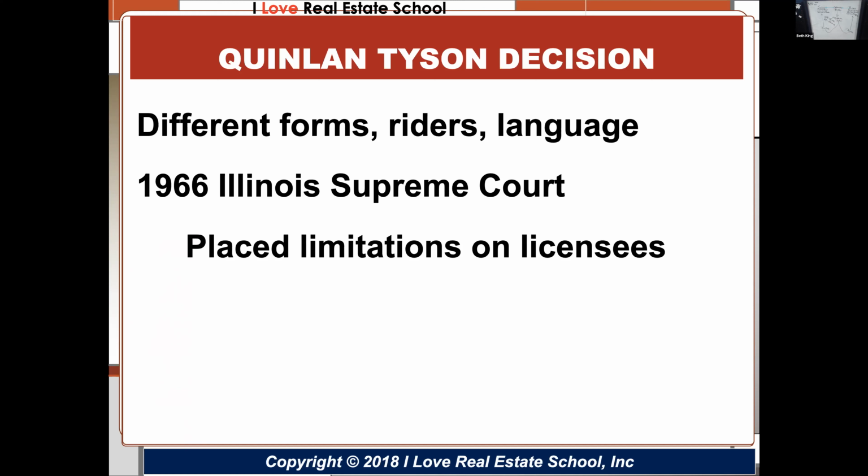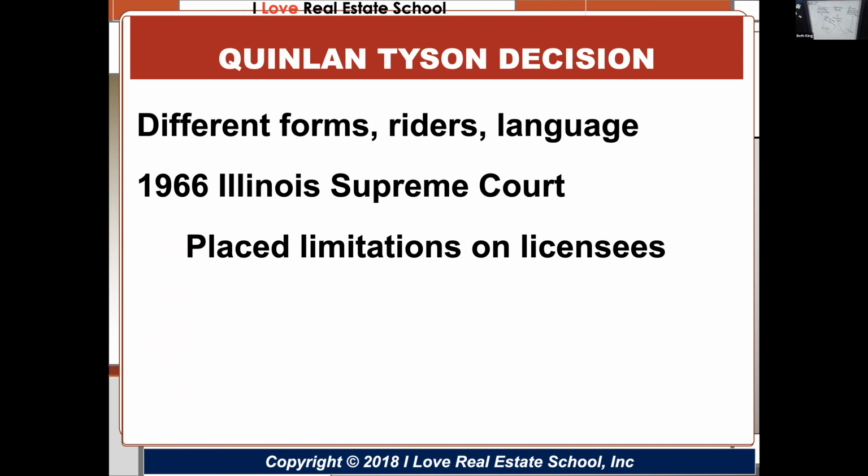So what they did is they went and found this real estate company, Quinlan and Tyson, and they sued them for the unauthorized practice of law. And this went to all the lower courts in Illinois and finally ended up in 1966 at the Illinois Supreme Court. And the Illinois Supreme Court heard the arguments, and our argument was simple. If we have to involve a lawyer every time we're going to write a contract, nothing's ever going to sell because lawyers take too long, right? So the court heard the argument and they made a decision. And what their decision was is it placed limitations on what we as licensees can do, okay?